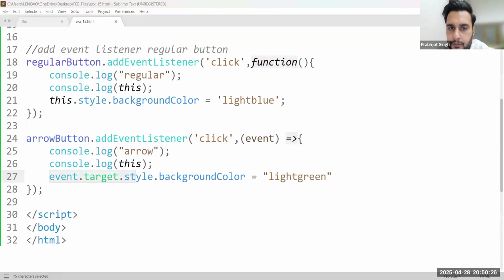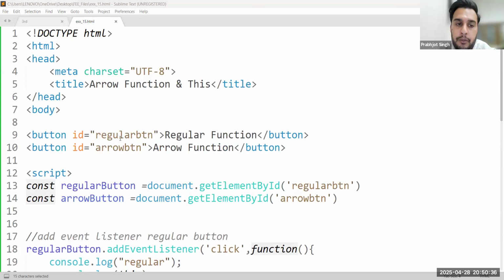Is it okay? When you click the regular function button, that this keyword we have defined is actually pointing to the button. Which button? This regular button that we have defined. But when you click on the arrow function button, it is not going to point to this button. This stays as the window global object.